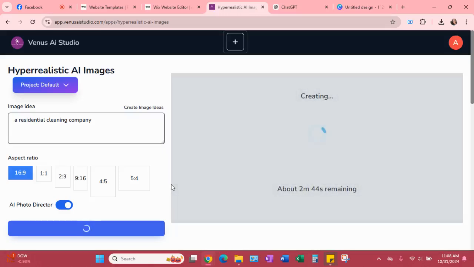Let's see what it comes up with. I should have added in some colors like the blues and the greens and the grays just to tie it in with the theme of the website.